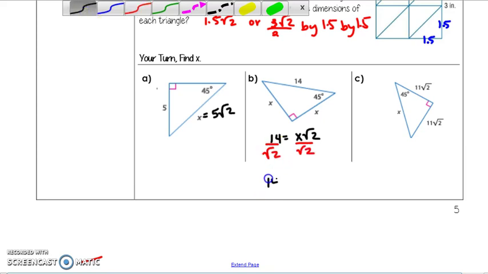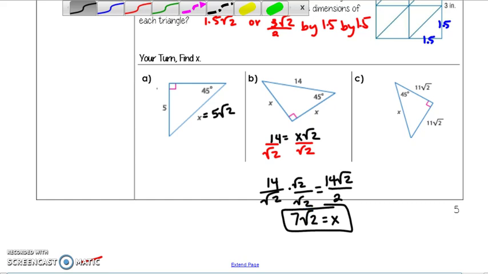and then do our rationalizing like we did up above. So it's 14 over radical 2, and then rationalize top and bottom times radical 2. And then we wind up simplifying lastly the 14 divided by 2. So it's 7 square root 2 for x. And then this one, we're going to just multiply it by a radical 2, which there already is one. So it is 11, the square root of 4, which is 11 times 2, or 22 for x.